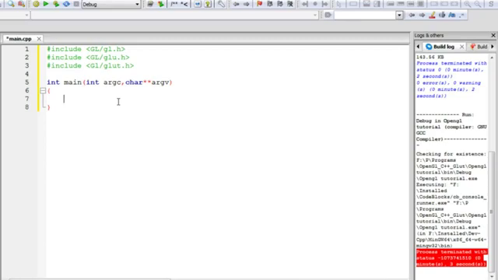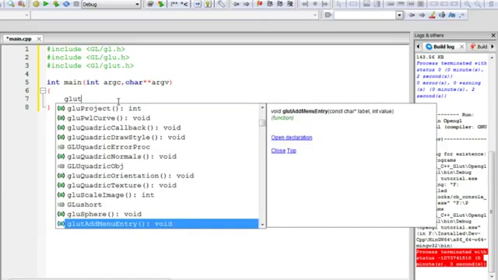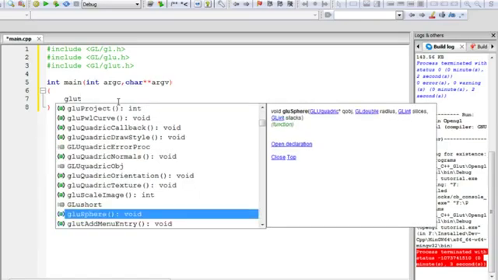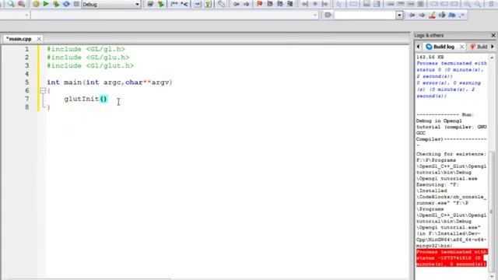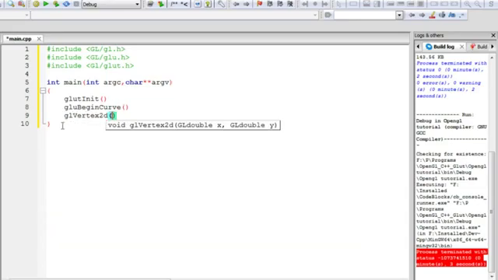The functions inside the glut library have the prefix glut, and they begin with glut and have various names, like glutInit. Similarly the functions in the glu library have a glu prefix, like gluBeginCurve, and the ones in the OpenGL standard library, the OpenGL API, have a gl prefix. So by looking at the prefix you can identify which library a function belongs to.